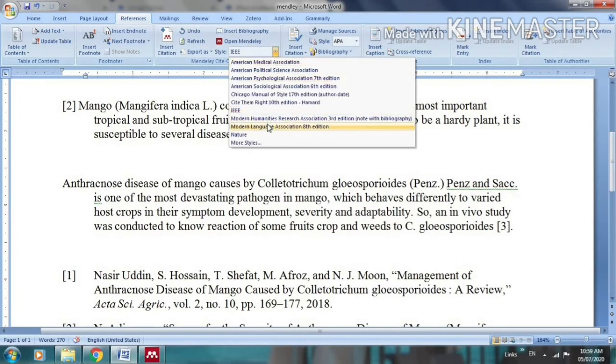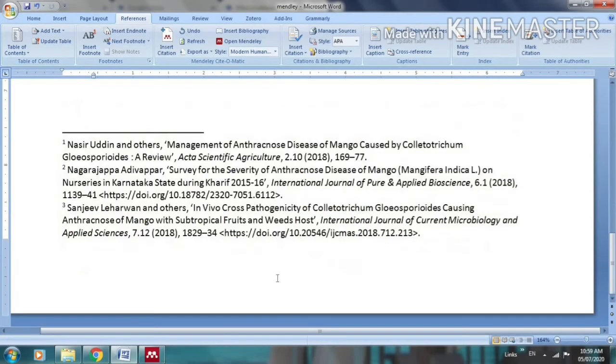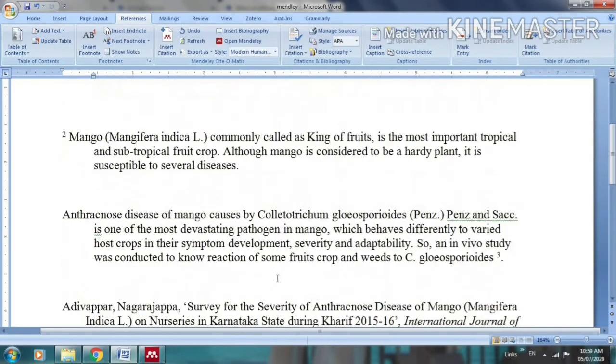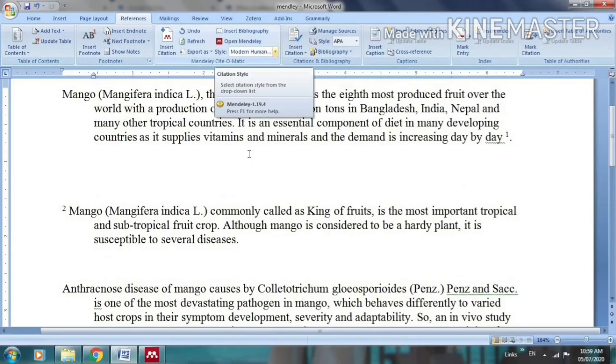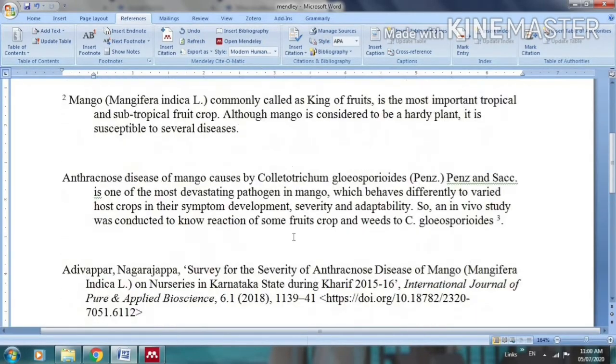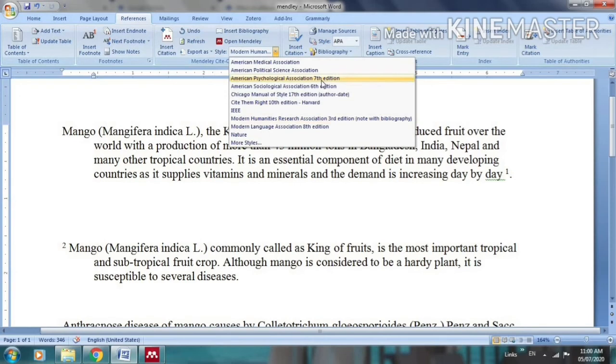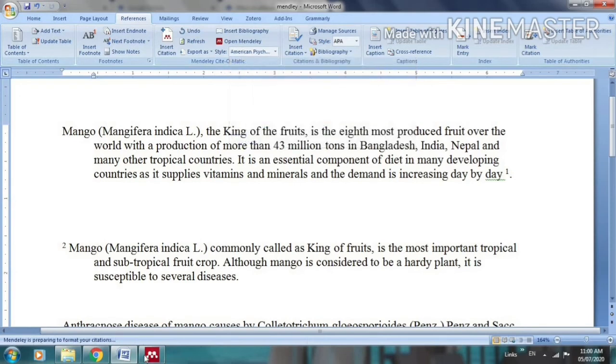You can add another option here. Here you have the modern humanities referencing style option. So it's easy, just within 1 click. So let's come back to the original APA option.